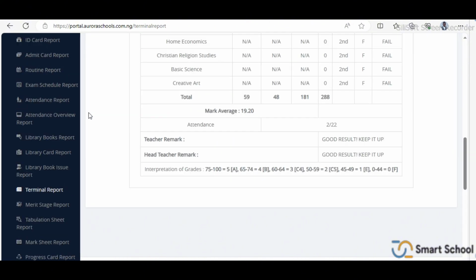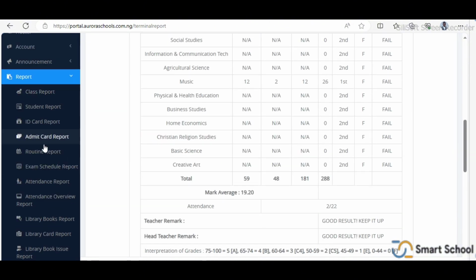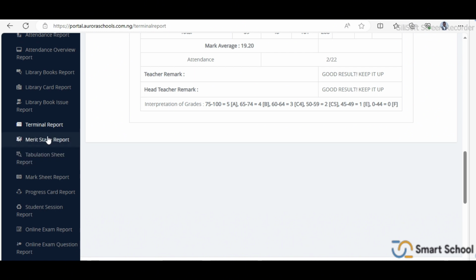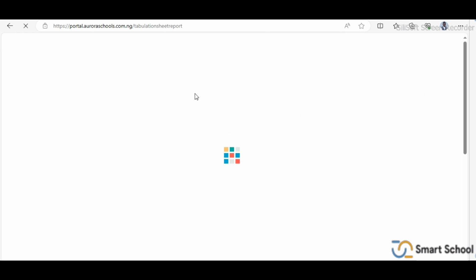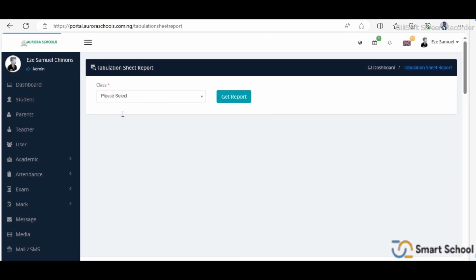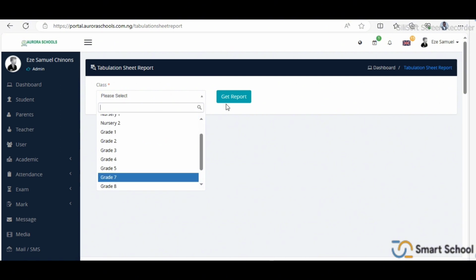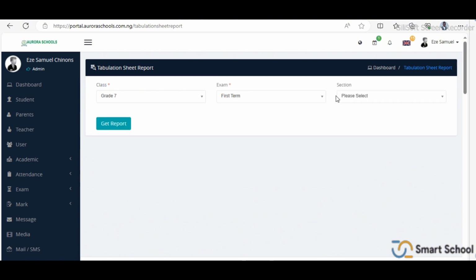Then the software can also generate tabulation sheets. Click on tabulation sheets and you select the class, grade 7, the term, and the section.